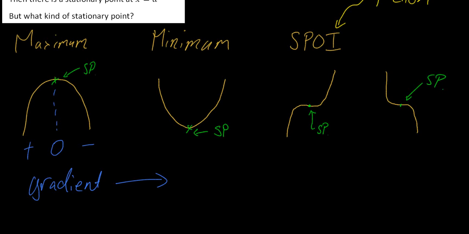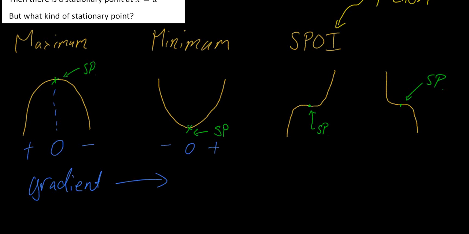Okay, and for the minimum here, let's observe. We're going down, so we have a negative gradient here. It starts off as a very steep negative gradient, and then it flattens out until it's stationary. So we have a negative, it's going to be at 0 now, and then it turns back into a positive gradient. And that's another reason why we call it a turning point, because it turns from negative to 0 and then positive again.